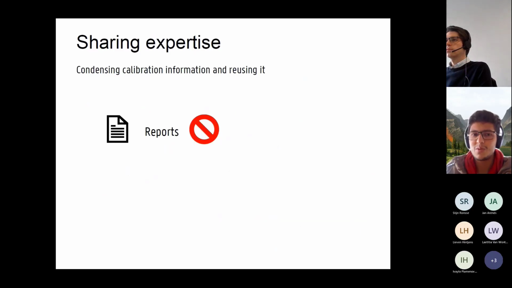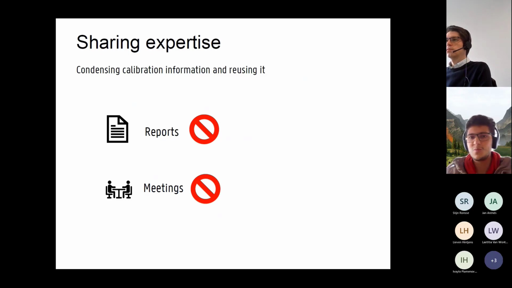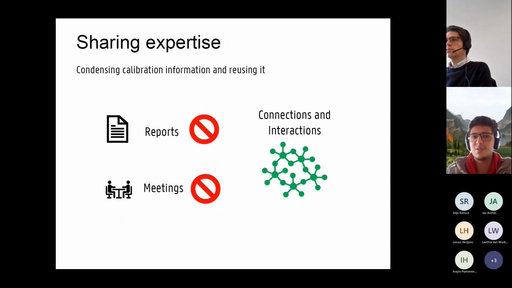Wouldn't it be nice to share your expertise, share your knowledge with the next step of calibration, or even with your colleague, if your colleague will be the one that uses your model? Well, I'm not talking about external reports or meetings where you discuss why the parameters don't fit at all. I'm talking about the connections and interactions of the parameters. Wouldn't it be nice to actually share that connection, that if you increase one parameter and decrease another, maybe the calibration will be better, without these reports or meetings? Definitely it would be. I'm sure that you will say that.